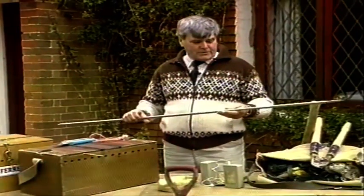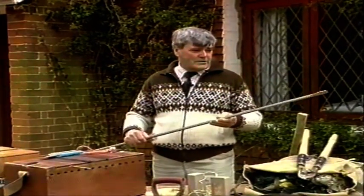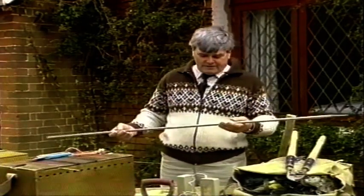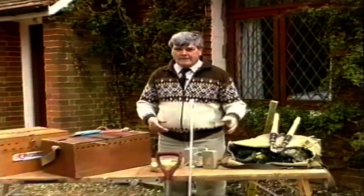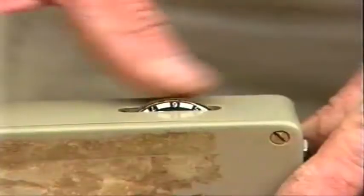Finally, but most important, a little probe, that's what it's commonly known as. For some people it may be a steel bar, point at one end, a chisel at the other, and that's used in conjunction with the spade to find out the actual location of the hole when we're digging down to it.